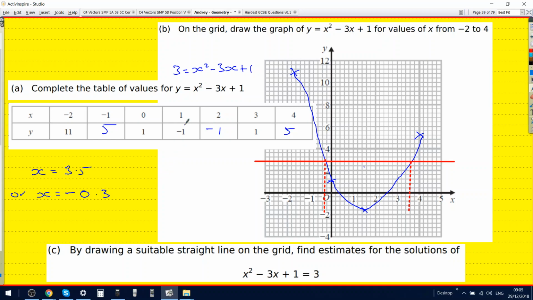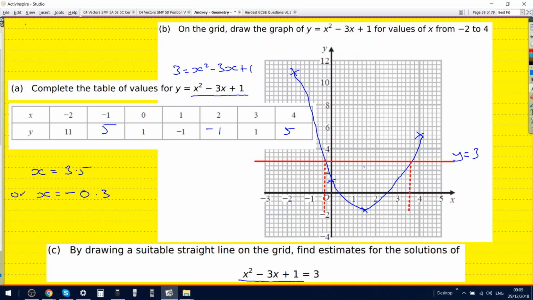Yeah, so if you have to do a question like this, first you draw the graph, and then they say when is the graph equal to 3? It's the same as the thing from here. x squared minus 3x plus 1. So this is y equals, this is 3 equals, so basically y became 3. When does the graph have y coordinate of 3? So this is the line y equals 3.